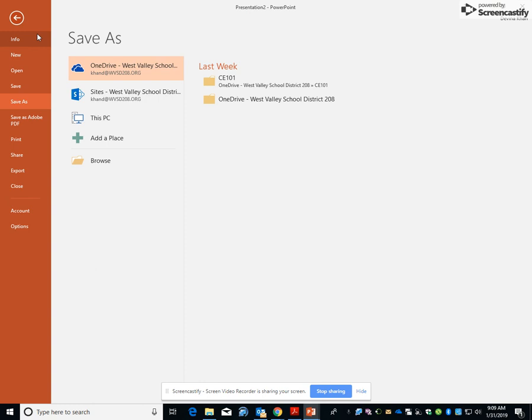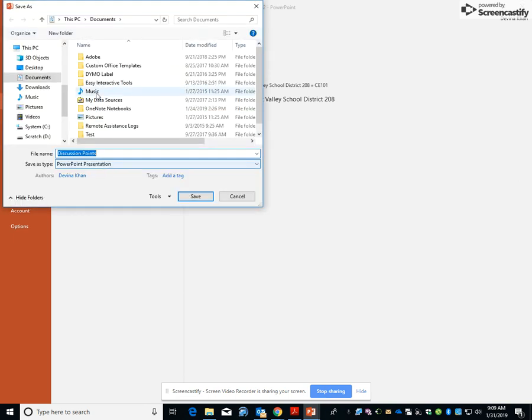Because it's the very first time that we're saving this document, a Save As opens up. Now, according to our instructions, we are supposed to save our file to wherever we want to save it. So let's go to that 01 folder. You're going to click on Browse, and then you are going to find it in your CE 101 folder.